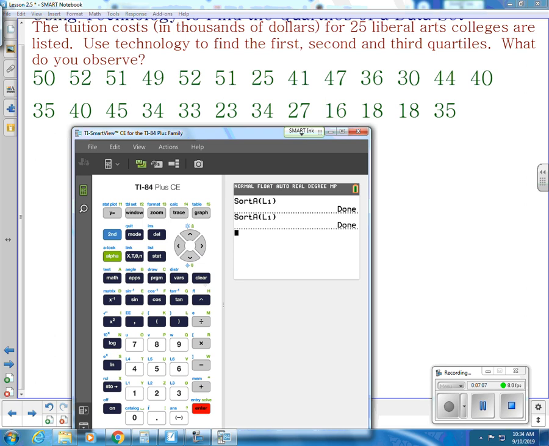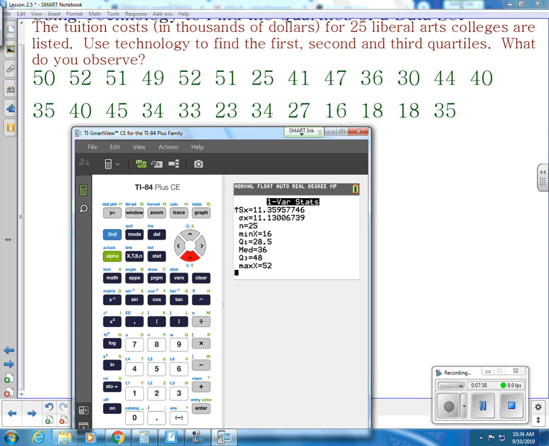Ready? Go back to Stat. We want to calculate one variable Stat because you've only got the one column in there. And just hit enter. Make sure it's the column you want, L1. We did this yesterday. So this is giving us our mean, right? It's giving us a bunch of stuff. Standard deviation for the sample, standard deviation for the population. N means how many numbers in our data set. We have the min. You see the little arrow that's pointing down?